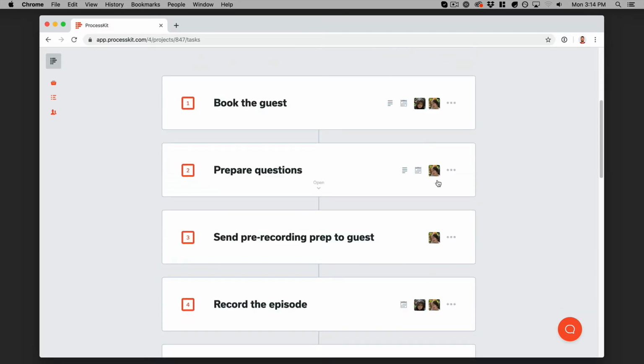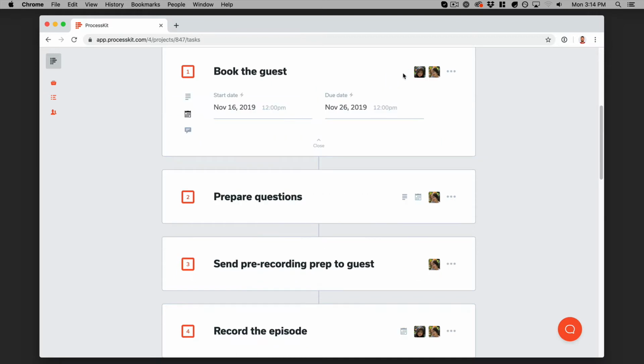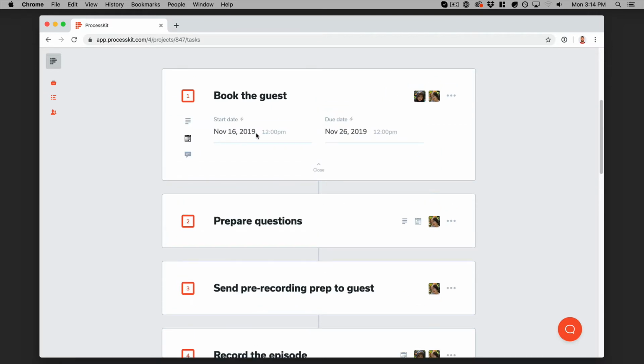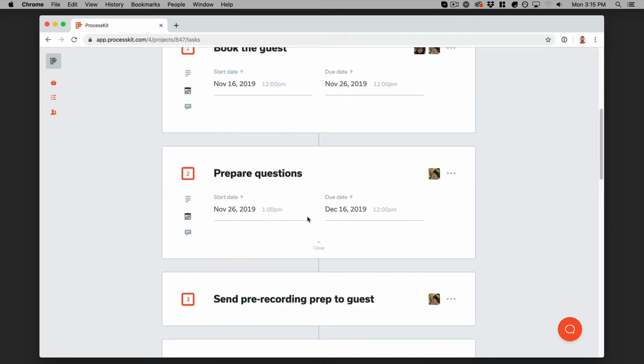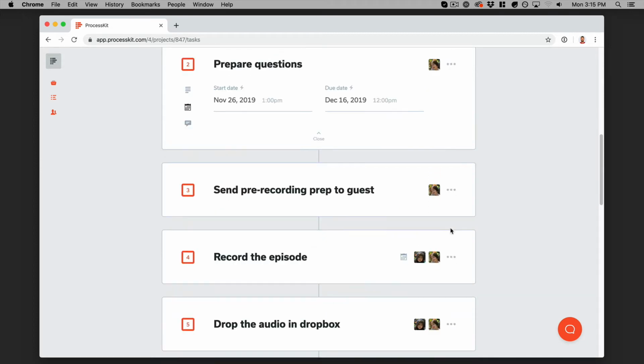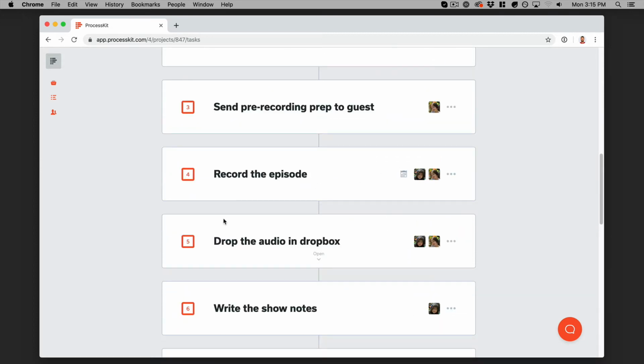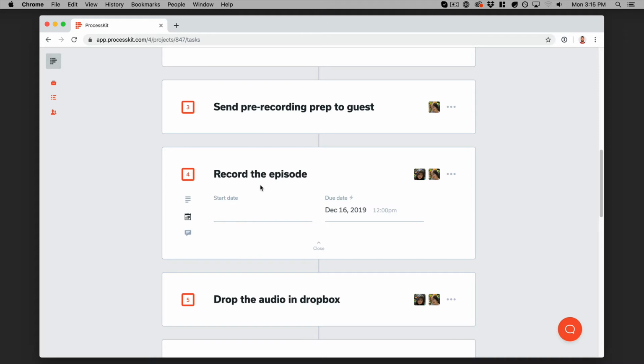It automatically assigned all the right people, and these tasks now have actual due dates that have been calculated based on our rules that we've set. And all of them have been calculated. And you can see that these dates have dynamic dates behind them by looking at that bolt icon over there. Now, some of these were dependent on others, like the recording of the episode. This is going to be due December 16th, or about 30 days out from the publish date, right?